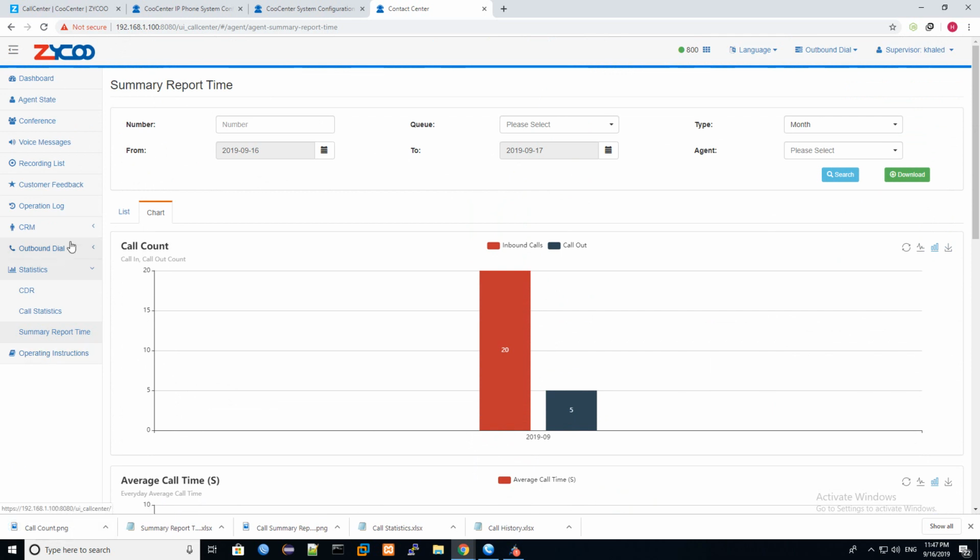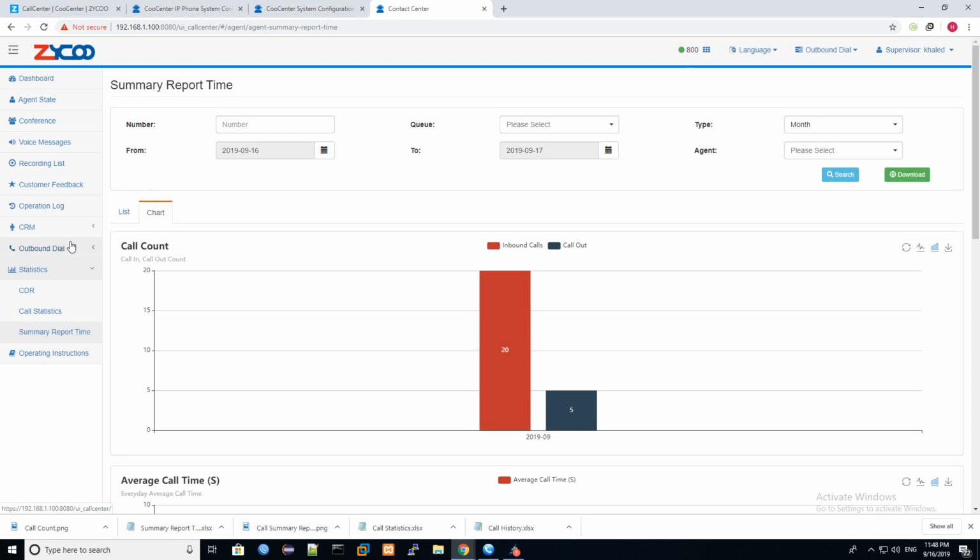After that we have the predictive dialer. With the predictive dialer, you can make an announcement for 5 customers, let's say, or 1 customer from the CRM. Then you start a campaign. After that the system will call the customers, then it will play an announcement for them, like I have a new advertisement, I want to send this advertisement to 5 customers.